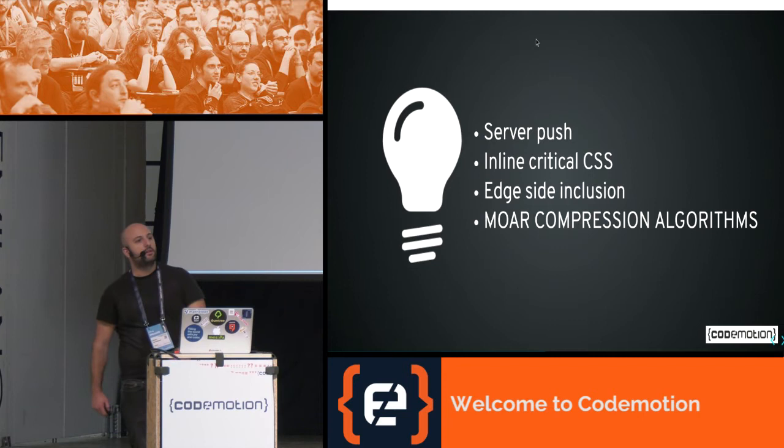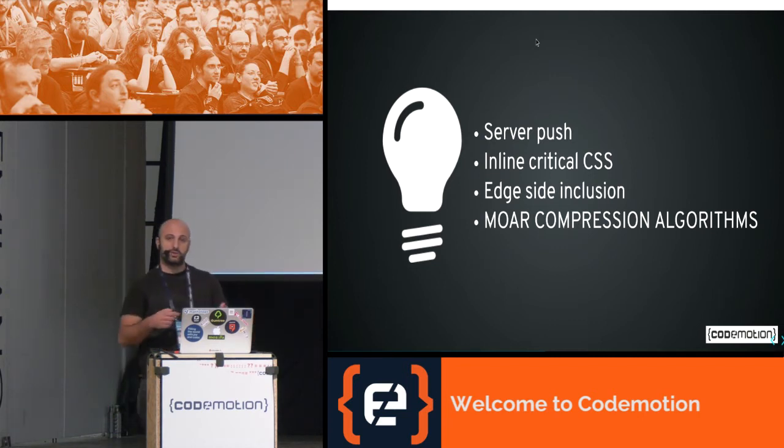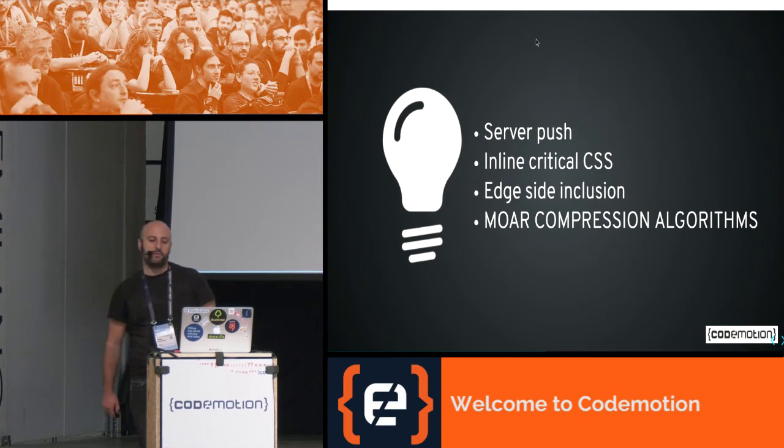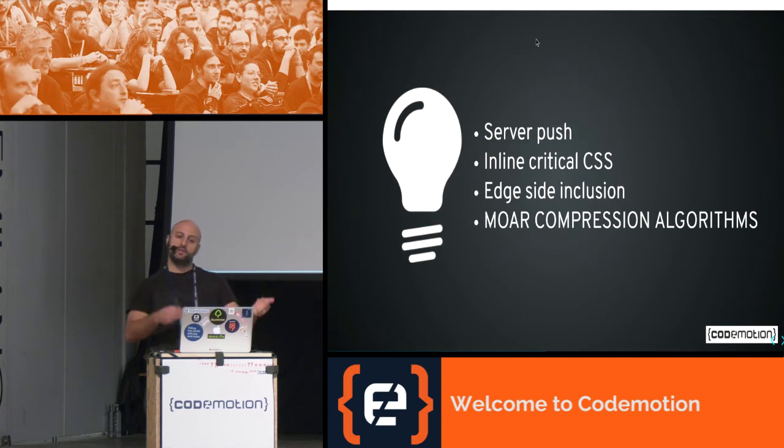So for instance, you could try using server push, which is pretty new, not really, but it's getting common, but it's pretty new because it's something related to HTTP2. And you could try inlining the critical part of the CSS. I will show you something more about this later. You could try splitting your page and caching fragments of your page. It's a pretty cool technique. It's called edge-side inclusion. So basically, what happens is that you have a proxy in front of your application that caches fragments of your page so that you no longer have to go all the way to the application server.